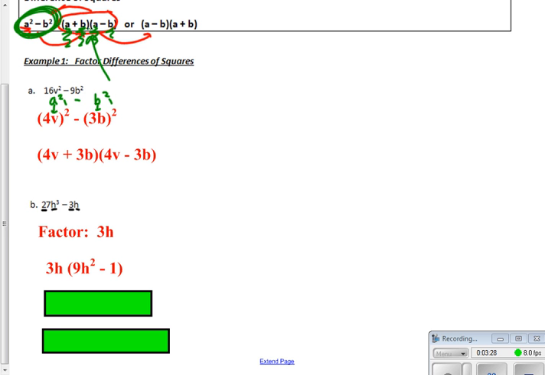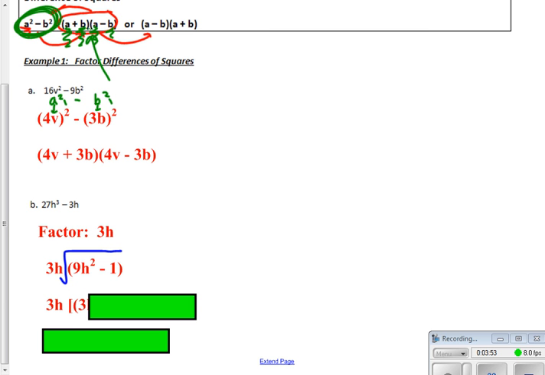Now this is the part where we need to envision basically square rooting that. If you look above here, square rooting this, you're not going to be able to figure out the square root of 27. It's not going to give you that integer that we're looking for. So now we can go ahead and square root this, and I'm going to keep 3h on the outside. Well, envision the square root of 9. The square root of 9 would be 3. The square root of h squared is h. To get it back to the original form, we would square it. And then we would say minus, well, what is the square root of 1? The square root of 1 is 1. How do you get 1 back to 1? Well, you'd square it, right?